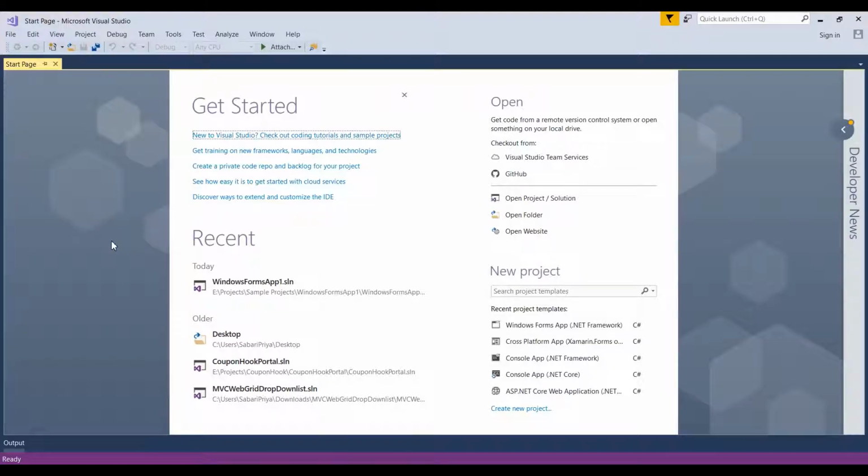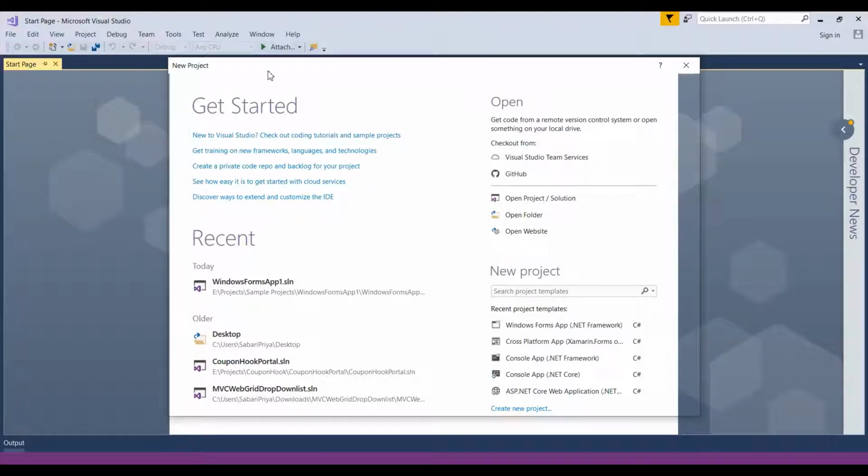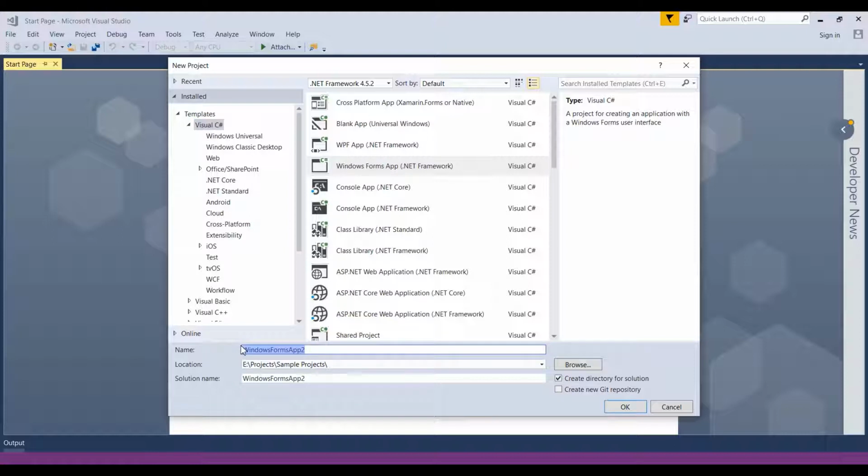Here I have opened Visual Studio 2017. I am now going to create a new project, a Windows application project. So let's say I am renaming the solution name as, for example, employee details.